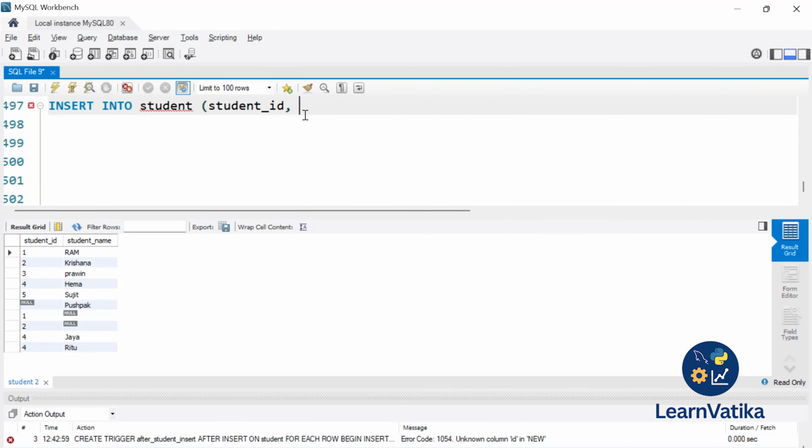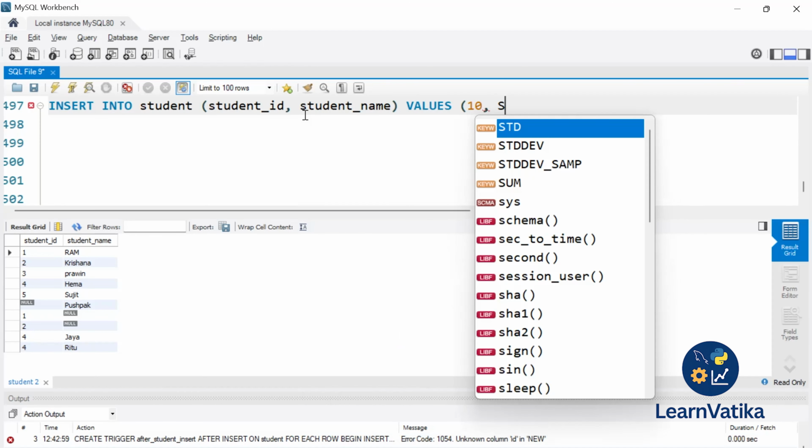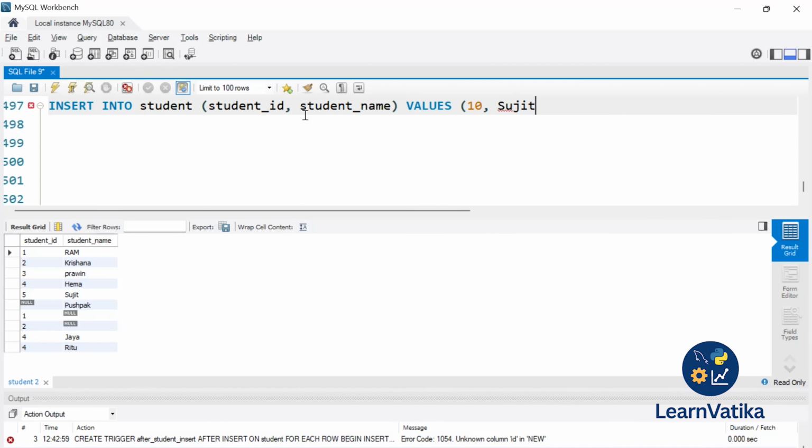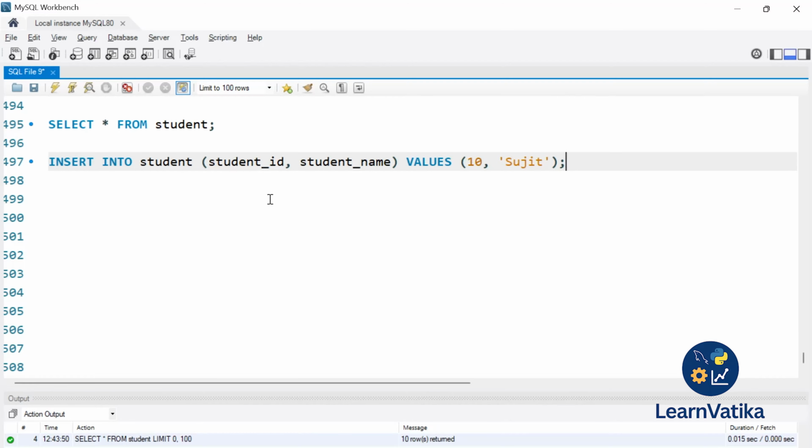So we will insert student_ID comma student_name, values. The student ID will be, let's say, 10 comma the name is Sujit. Okay, I will run this and you can see we have successfully inserted the record into the student table.